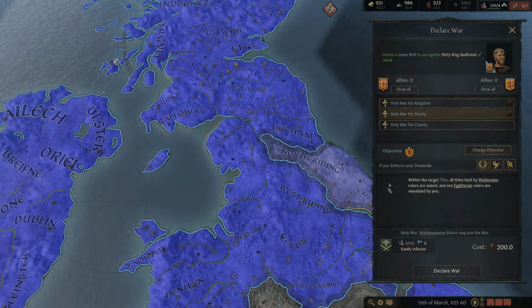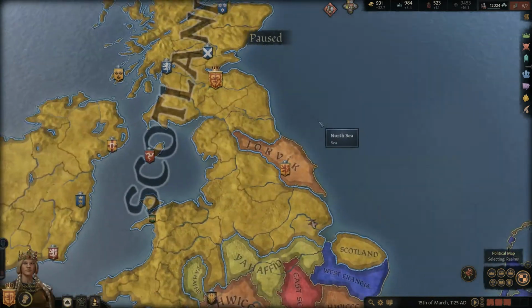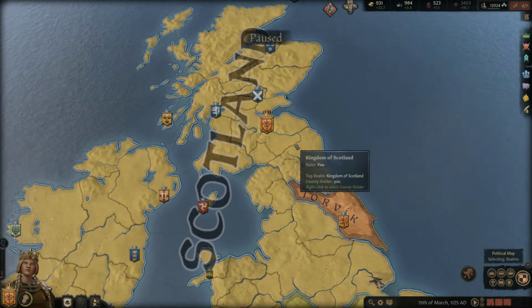This will be pretty much automatic conquest. And here's the thing. Oh, I need a higher level of devotion. That's annoying. Because how many counties is it? 2? It's 2. Then I'll just have to take it in 2 bites. That's annoying, but it's something that can be done.